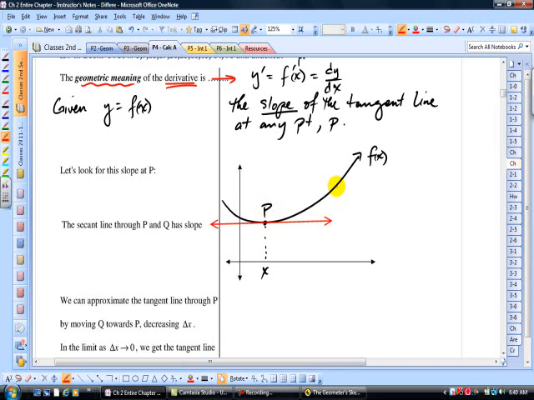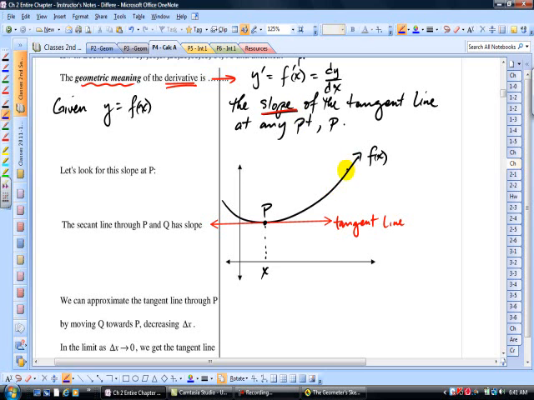Now it would change if P was up here. If P was up here, the tangent line would be much, much steeper. But in this case, the tangent line at point P would look like this. It's the tangent line. It intersects the curve once. So the question is, how do you find the slope of the tangent line at that point? Well, we use another point, and we use basically algebra 1 and the concept of slope that you know already. So what I need to do now is pick another point on the curve.